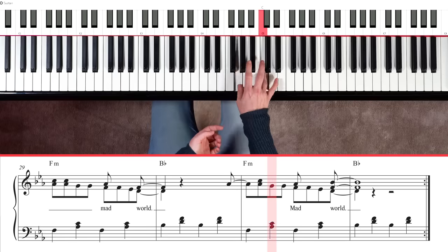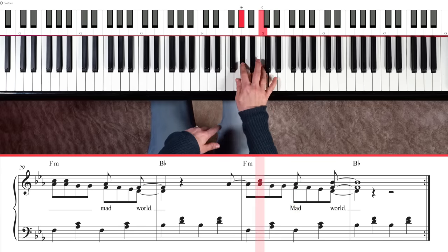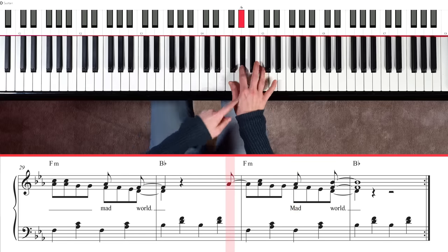If you're feeling like it's easier, you can totally eliminate that top note. Or rather, eliminate the bottom note you have to play twice. Find a way to get through this that feels best for your fingers. Now, great news, there's only one line left. It's pretty much the same thing.